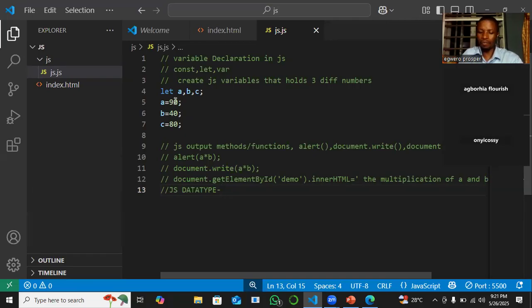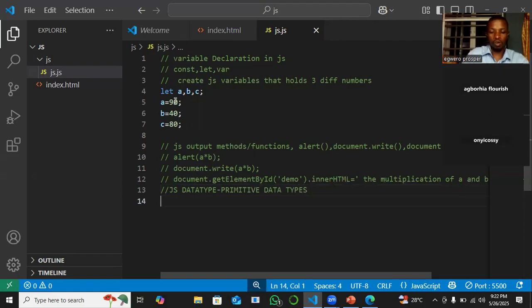JavaScript has several data types that can be categorized into two main groups. We have the first type, which is called primitive data types.